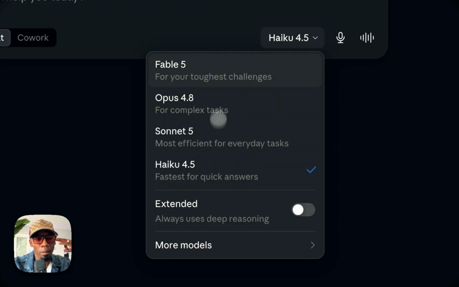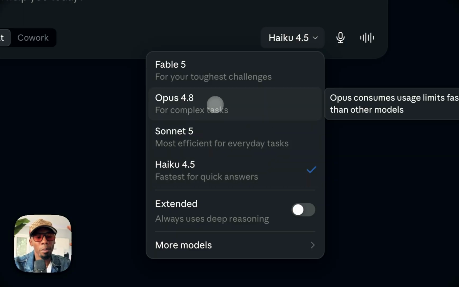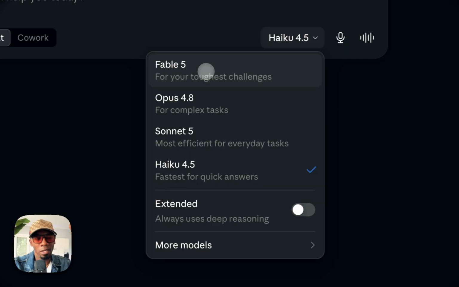So those are the 4 models you want to keep in mind. Haiku, this is just for chatting. Sonnet, day-to-day use, keep it at medium. Opus is great for your projects, looping agents, and any agent projects you have. When you start putting together a calling agent, Opus comes in real powerful. You start tying in workflows, Opus is powerful. And when you guys are designing, you want to build those websites, those animated websites, you want to get really deep in your design, Fable is the model you guys lean into. And keep in mind, extended thinking can go into all 3 of the top. Haiku really doesn't need extended thinking, but that's how you want to look at the models, you guys.